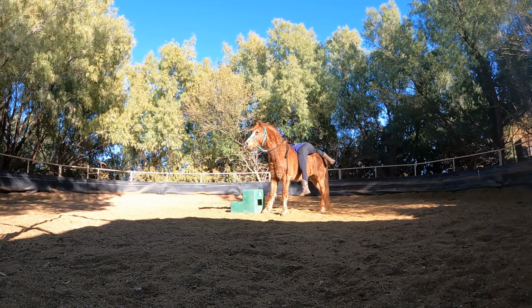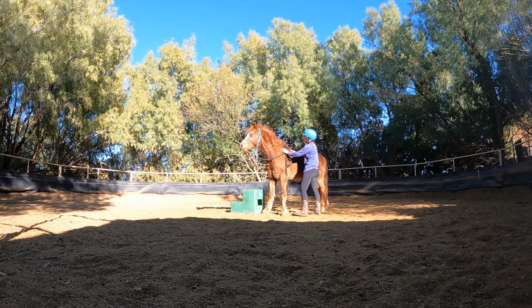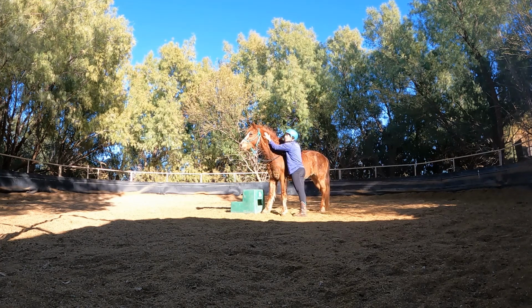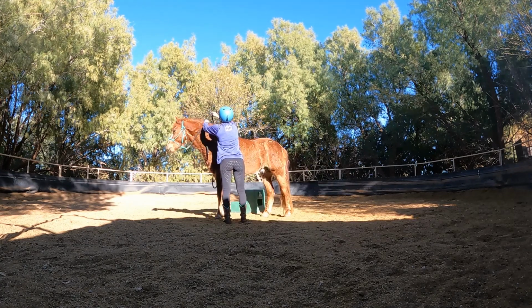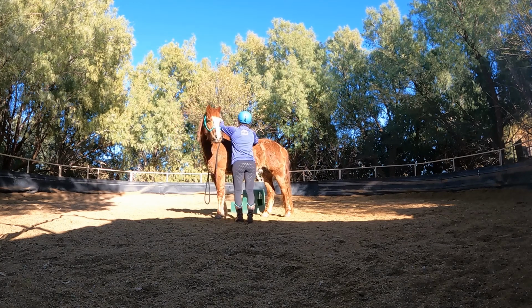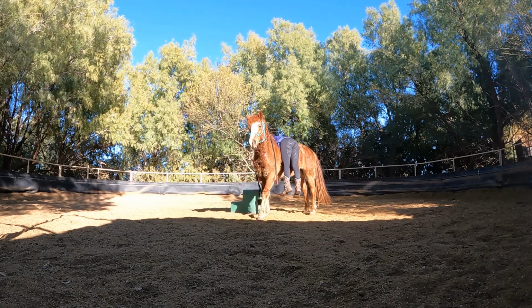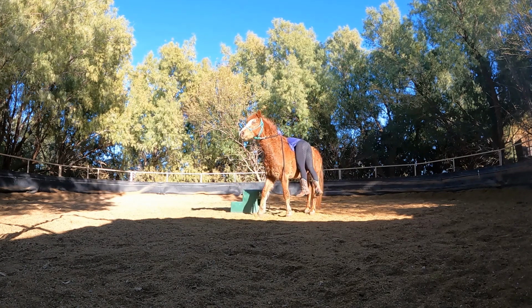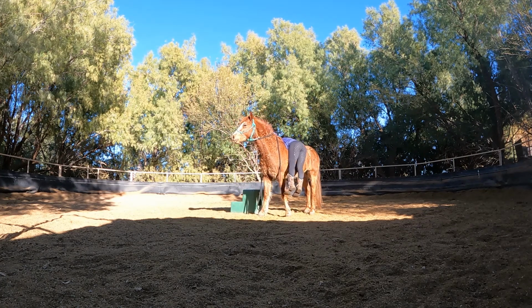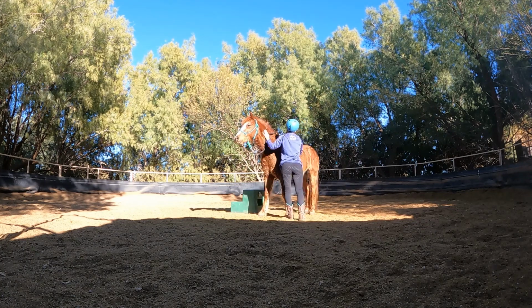I make sure to swing my leg up and over his butt here. With Clinton Anderson, they fully get on the horse, so they're pretty much laying across the horse, and I didn't feel comfortable doing that just because this is my very first time doing this, so I felt a little bit safer just putting one leg up over his butt. He kind of walks back here and is pulling against that rope, but I didn't really feel unsafe, and so I just kept going.